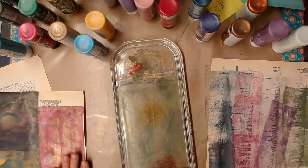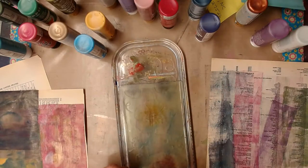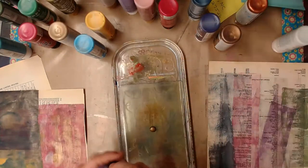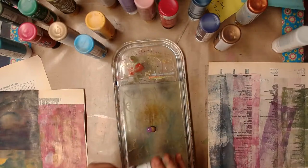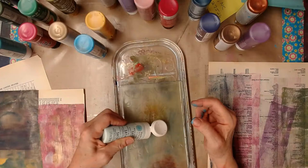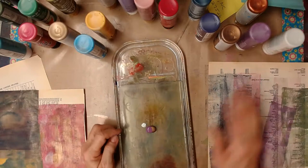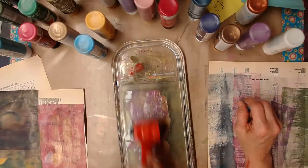Okay, let's see. Well, we're working with this espresso, so let's use that. And let's use some lighter purple. And then a little bit of this light color here. It's thicker, so it wants to suck right back up in there when you try to not get too much.